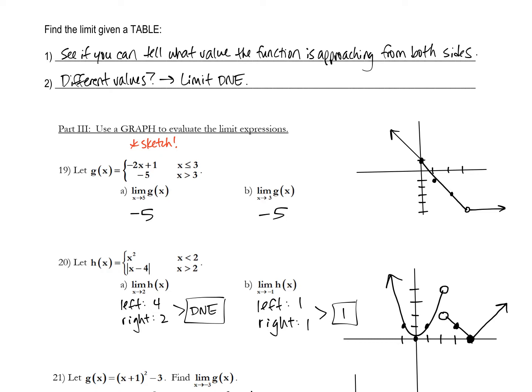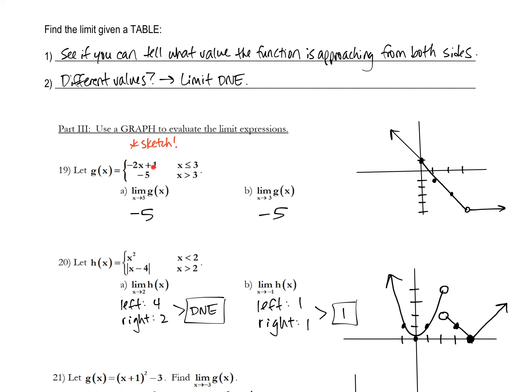I already have my answers written out here just so my work would be a little bit nicer and neater, but what I want to show you is, first of all, how I got this graph, and then we're going to evaluate the limit. And once you have a graph to look at, it's much, much easier to evaluate the limit. So this very first thing, here's my first graph. Always do a sketch of these piecewise functions so that you have something to look at.